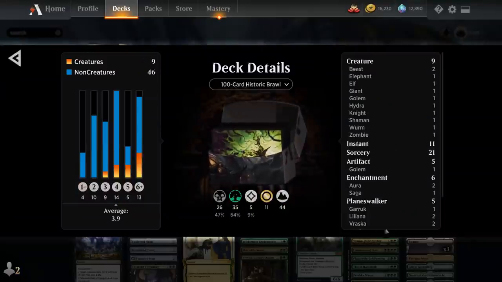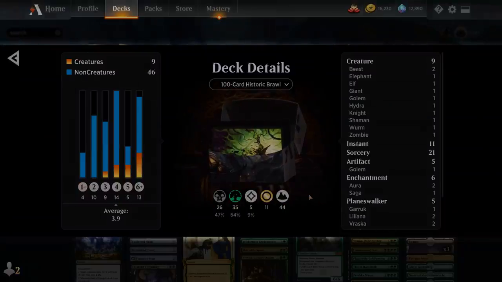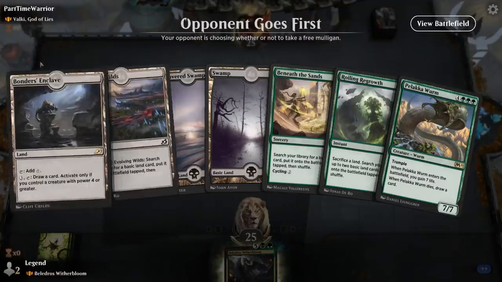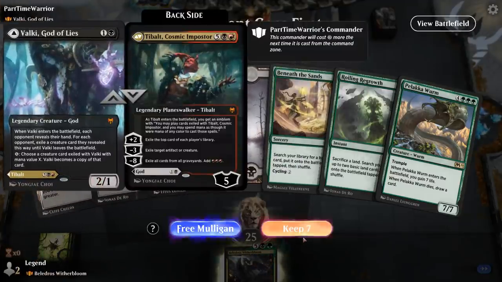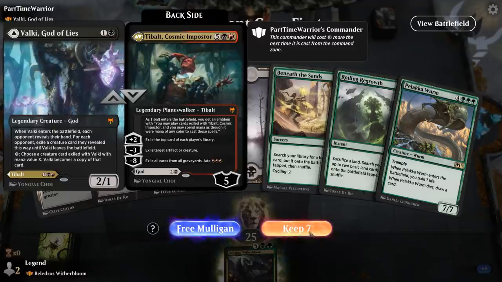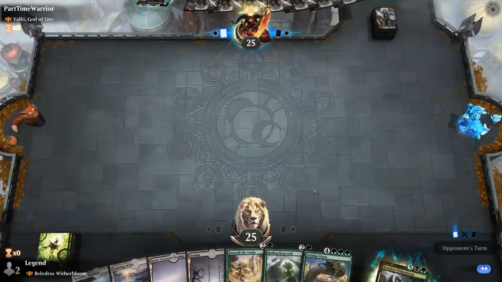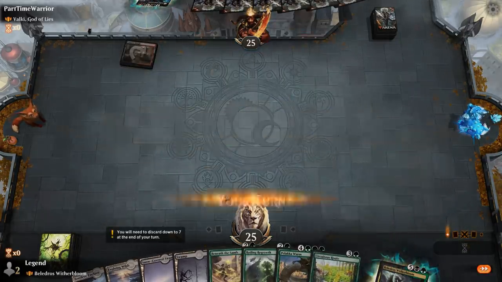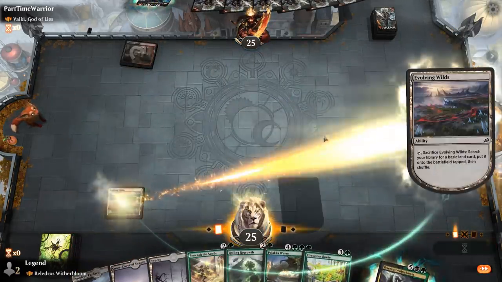So that's our deck, now let's jump in some games and see how the deck does. Alright, we're on the draw, facing off against Valky, God of Lies, slash Tybalt. And we've got a keeper here. Two ramp spells with Beneath the Sands and Roiling Regrowth. Can fetch a forest right away.